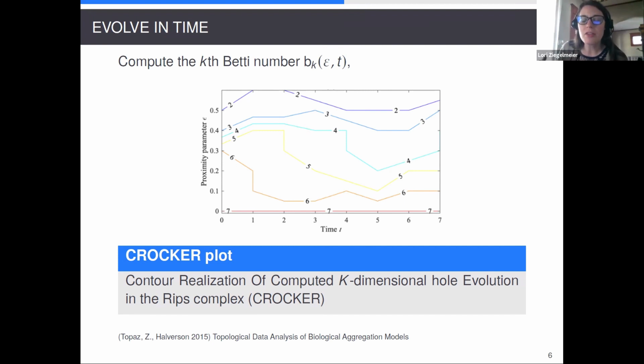Now, I want to mention that this is a very simple representation, and it is an approach that is not as sophisticated as several other approaches that are already out there. So this is, of course, not the only means to measure time varying data, but it's one approach. And in the rest of the presentation, I want to give you a very high level overview of how you might be able to use these Crocker plots.